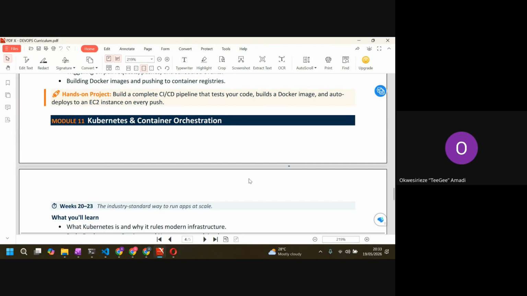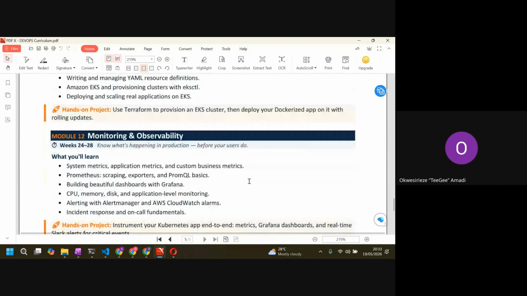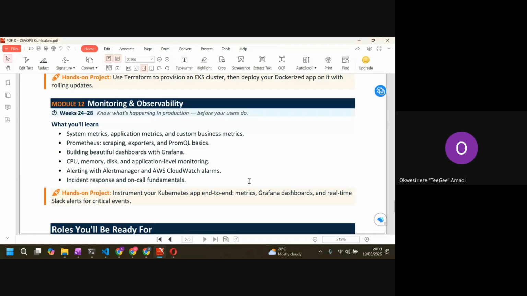So Google are the ones that owned Kubernetes before they open sourced it, and every company had now developed their own version suited for their own use case. But Kubernetes actually solves a lot of headache when you are deploying, let's say, multi-architecture applications, so applications that are very, very complicated and have different microservices around them. So that is Kubernetes. I think the last of this is observability and monitoring.